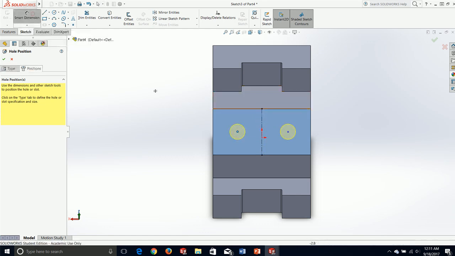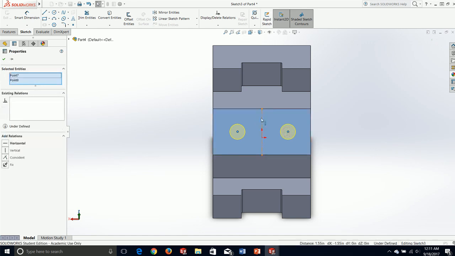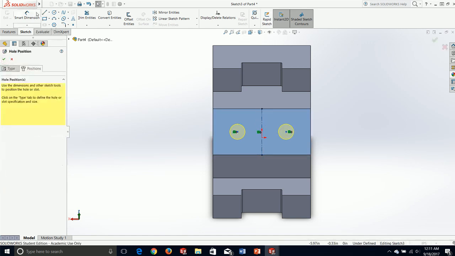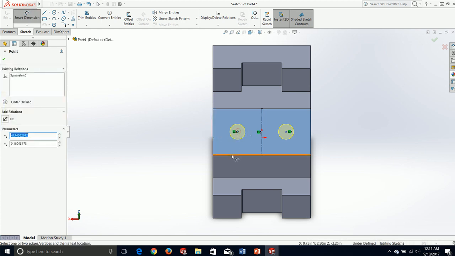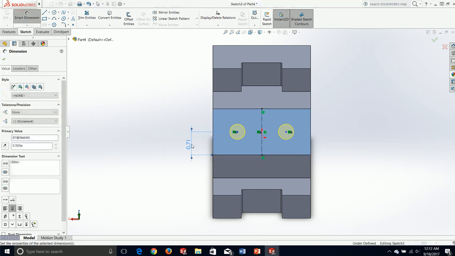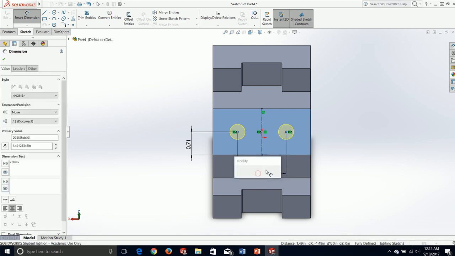They are both going to be symmetric about the center line, and 0.707 from here. Okay, and their distance apart is going to be 1.5.